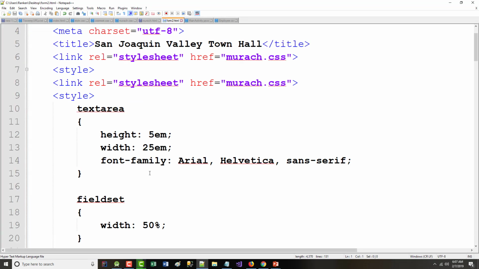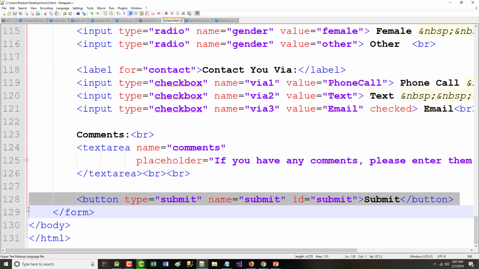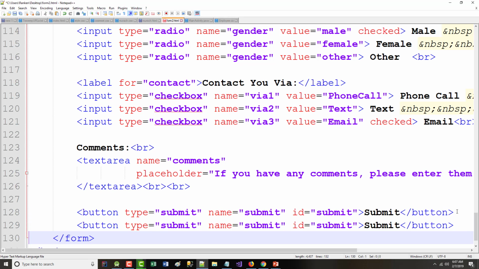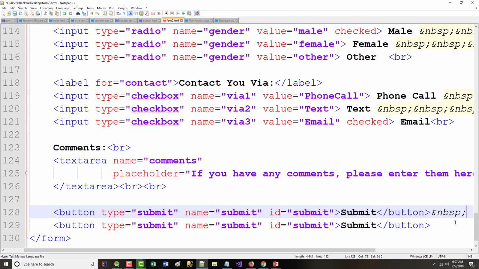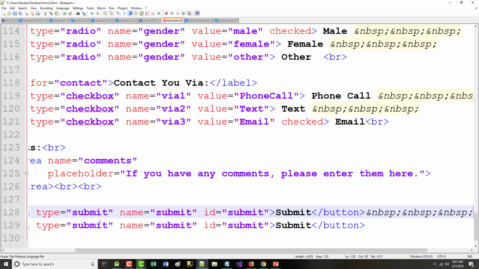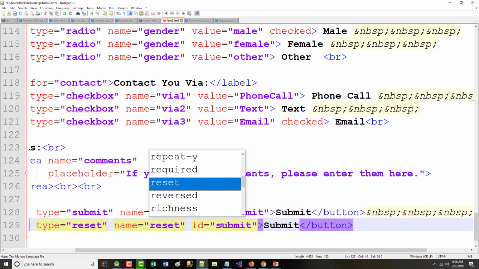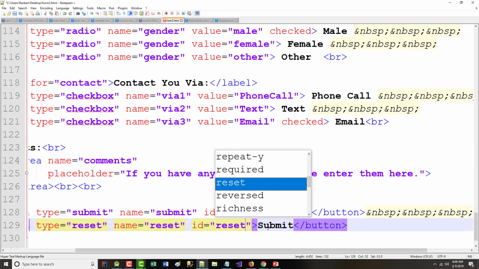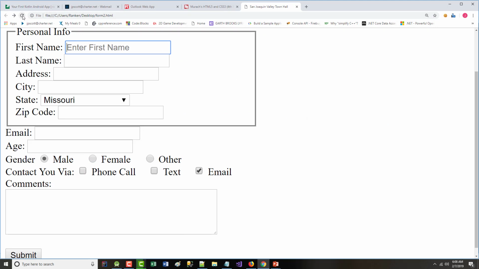Notice how everything is set up, and that reminds me, down at the bottom here, not at the top, I put in this submit button. Right next to it, I'm going to put here ampersand NBSP for putting in a blank space. I'm going to stick in about 3 of those. All right, I'm going to put another button in here, and it's going to say reset. And this will say reset. What does that do? Well, again, as always, easiest to show you.